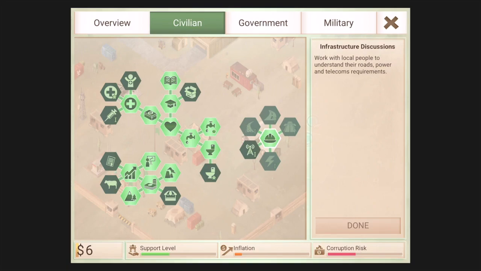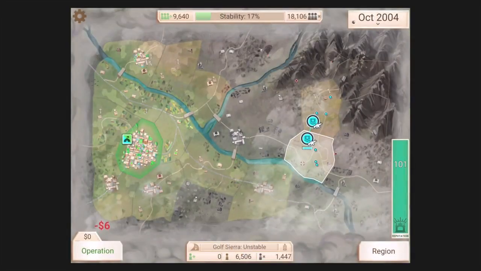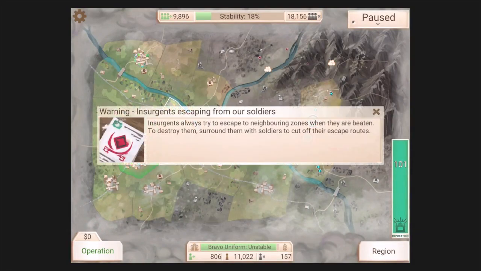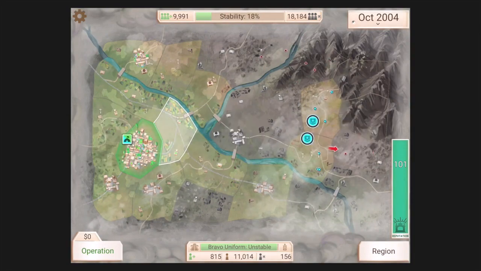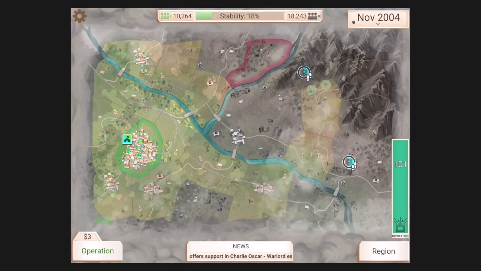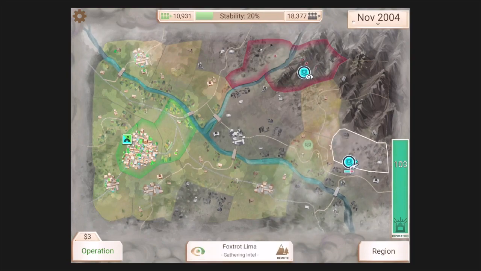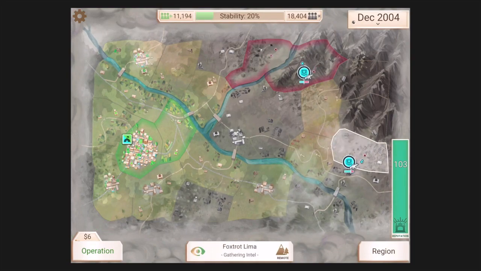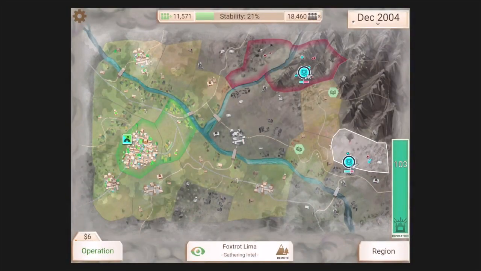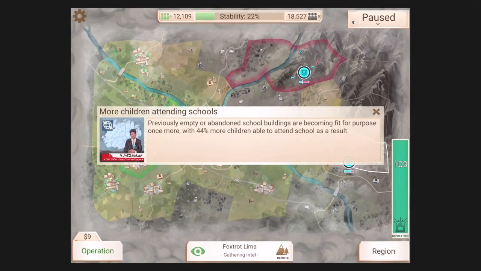Okay, so we can do telecoms. Let's do livestock. There are enough rural zones, I think. Yeah, they're escaping. So we want to chase after that guy. Go after that guy. It's probably bad that I split the group, but we're going to try to take out a few guys here and then move to reinforce. That's the theory. Uh-oh. We might lose a coalition soldier in the north. That's a problem with mountains. Pretty good for people to hide in.